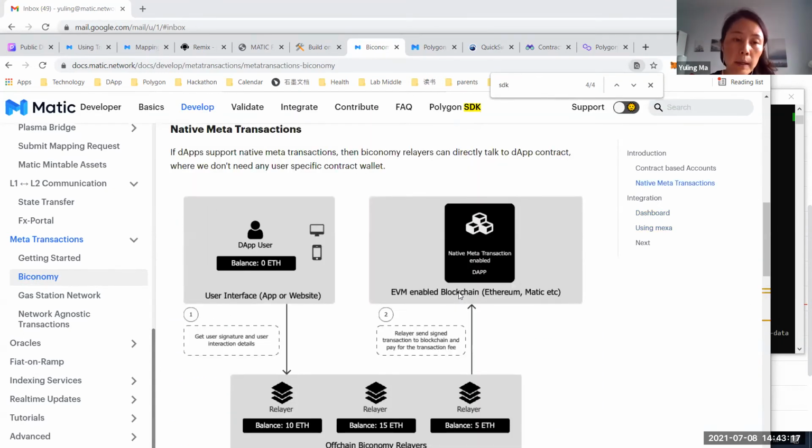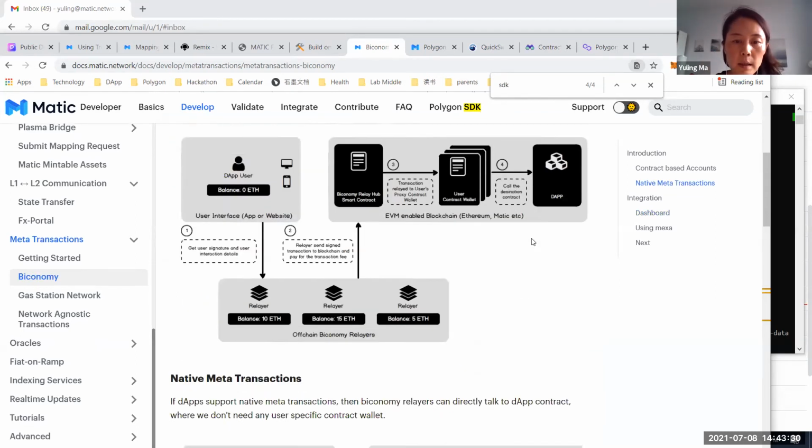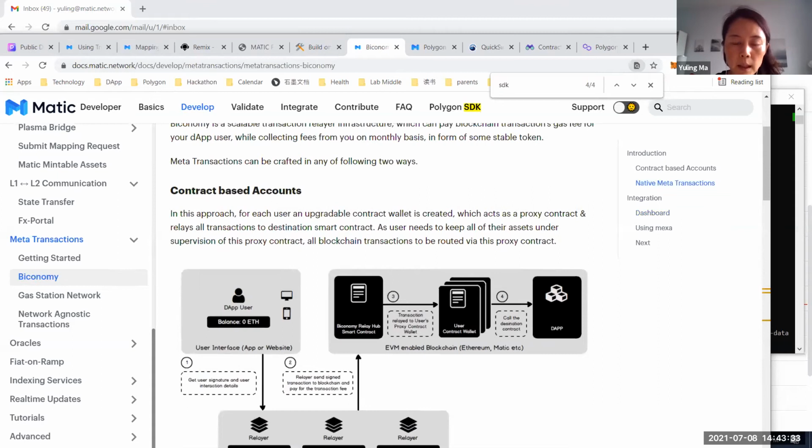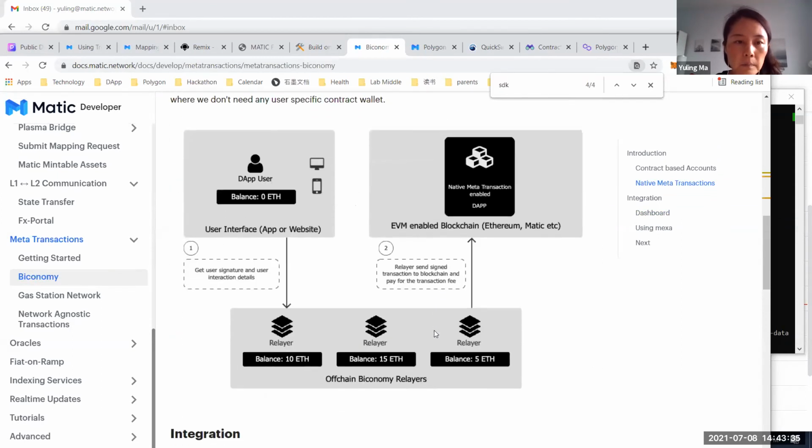Another way is if the dApp already supports meta transactions. Then the Biconomy layer can directly talk to the dApp contract, so we don't need any of the steps that we see here. The user basically just signs and shares the interaction details with the Biconomy relayer.